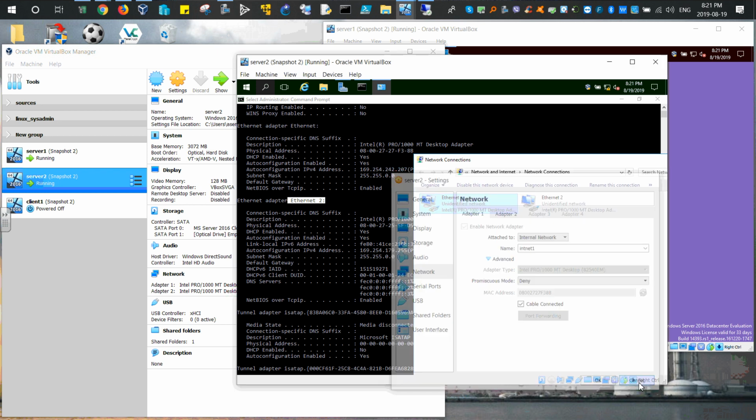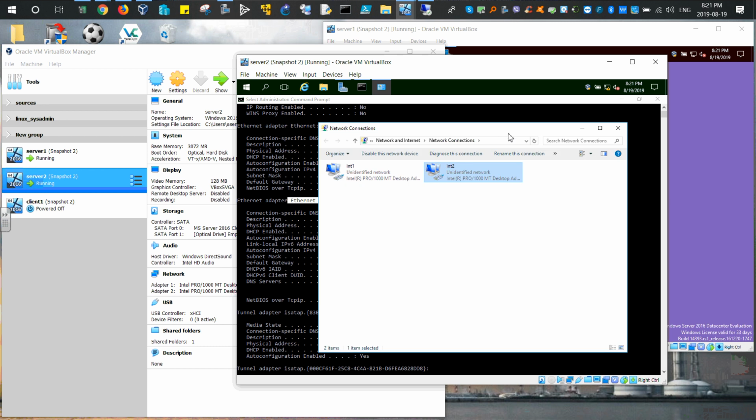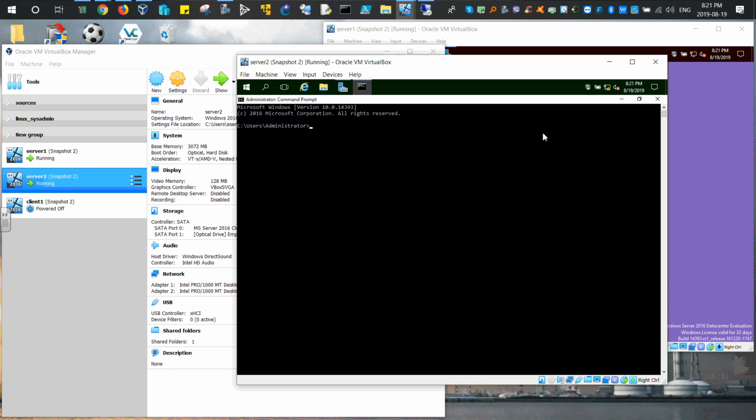So I'll do OK on this, or cancel. And I'm going to right click and call this int1. And obviously the other one will be int2. There is no other choice, right? So I'll right click on this one, I'll rename it, and I'll say int2. Then I'm going to close it. I'll close this guy and I'll open it again. And now I'm expecting to see, when I do ipconfig /all, I'm expecting, oops, I'm sorry.